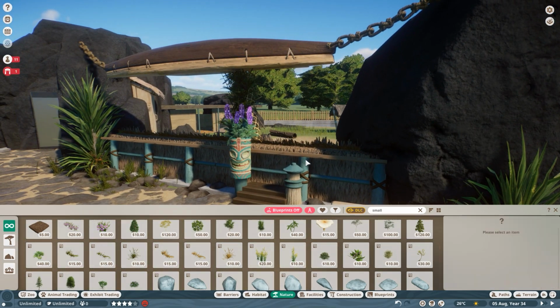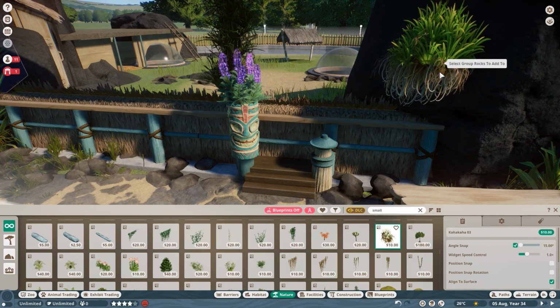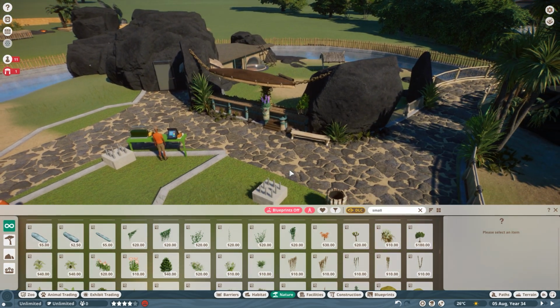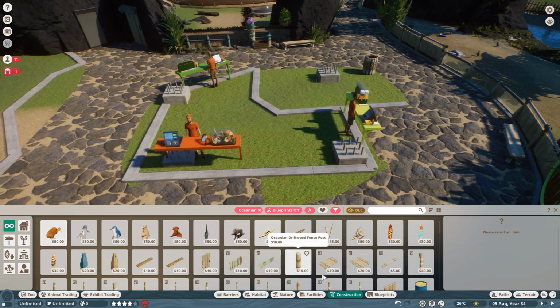I used one of the longer pieces too, just to give it a bit of character, making sure that we have something growing over here. Then I put one of these new hanging plants, the kaha, as I like to call it. And that's about it already. It's really not that much I was doing.